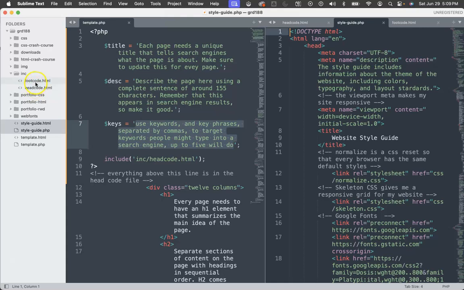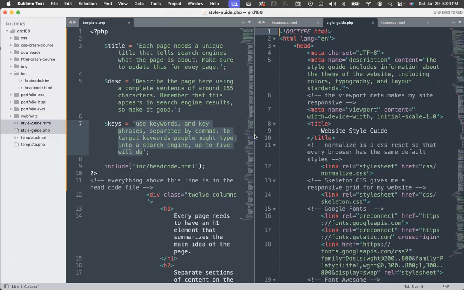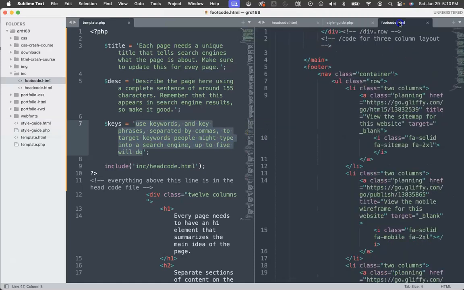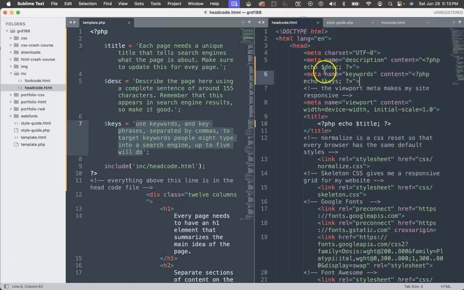At this point, we're actually done putting things in the includes folder for this class. All we really need is the code for the header and the code for the footer. So everything else goes in this part of the folder, in the GRD 188 folder, and we want to make sure we're using that PHP extension. But this is basically going to be review. We're going to do the same thing we just did with the template for Style Guide, except that we don't have to recreate these includes. We're going to use the same include files for every page.